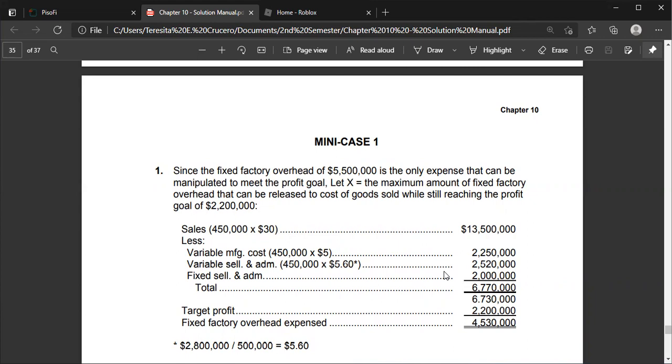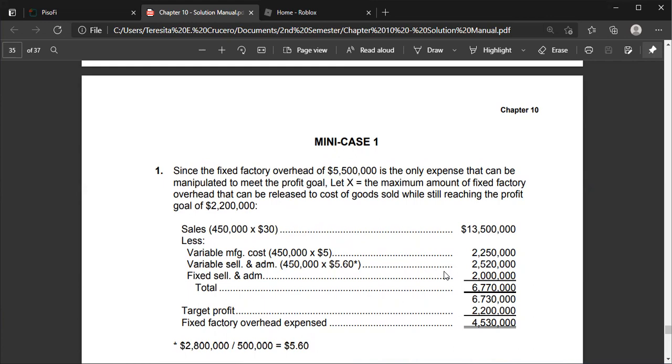TJ Elias, the Chief Financial Officer and one of the top 5 executives, prepared the following budgeted income statement based on the board's profit directive. So we have now the given budgeted income statement with its sales and the cost of goods sold for 8 million. So we now get the gross margin of 7 million, selling and administrative expenses, variable selling and administrative 2,800,000. Fixed is 2.2 million. So the total variable and selling and admin expense is 4.8 million.